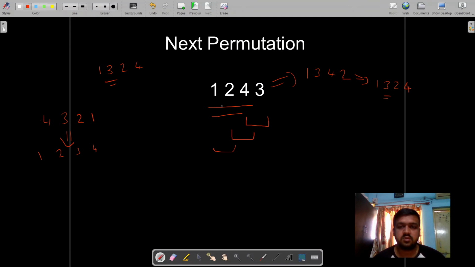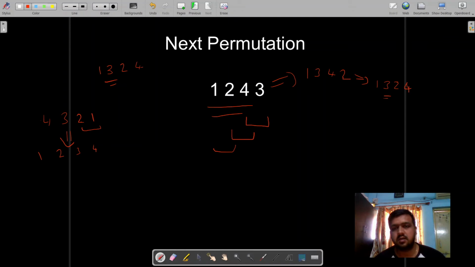So in this way, if you see, we only have to catch the inversions that are in the input state. If you see this particular input where 4, 3, 2, 1 is the input, we can see that if we compare these two numbers, there is no inversion. 2 is greater than 1, 3 is greater than 2, 4 is greater than 3. So basically we can check if the input is already reverse sorted or not. Reverse sorted in the sense descending order. If this input is already in descending order, then we don't have to do anything. We just have to return the smallest number possible, right?